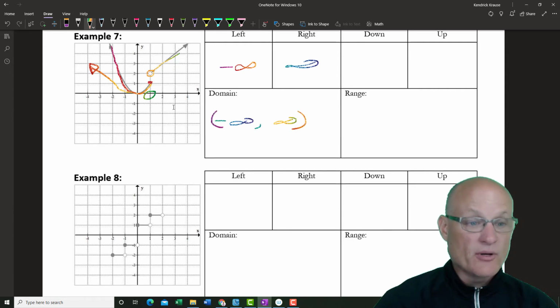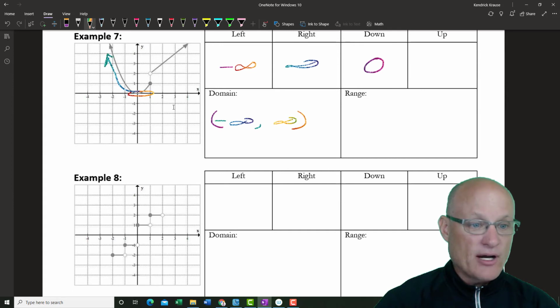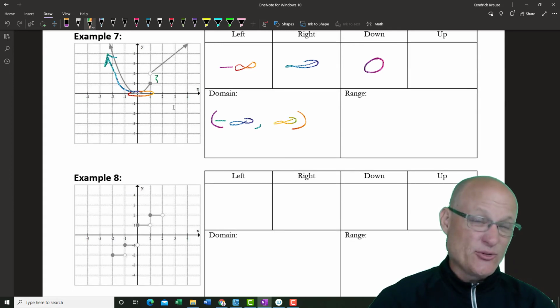We're going to get to some weird ones in a minute. Now, if I look at the lowest value being used, it looks like the lowest value is 0. And it looks like it's going up forever and ever and ever. But I see this little break here. So am I not using those values, or am I?